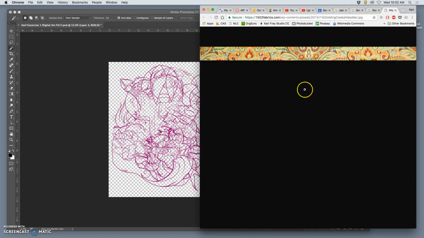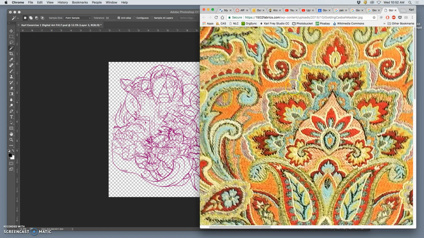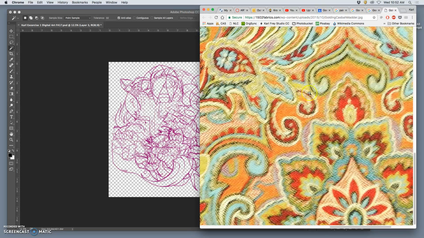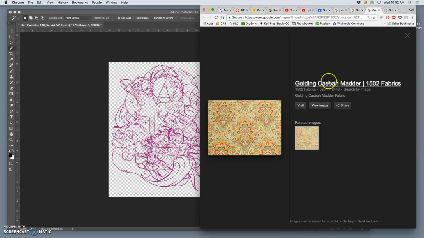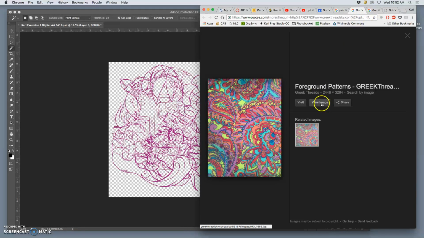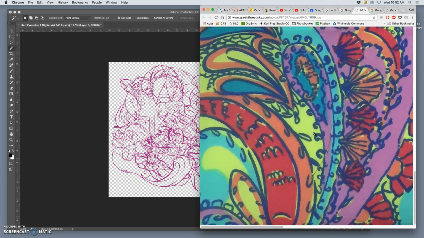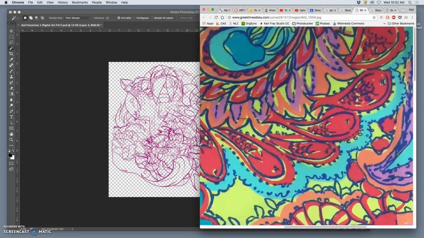Okay, so I'm going to view the image, make sure it's high quality. And this is a rug. And it's a little bit of a blurry photograph. It's not bad. Let's see if this one's better. Yeah, this is a batik painting, so dyed fabric, and that looks really nice.